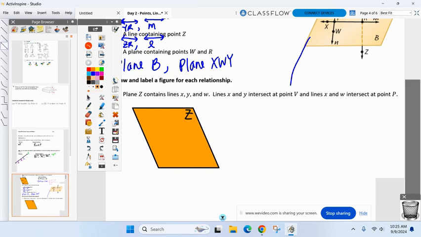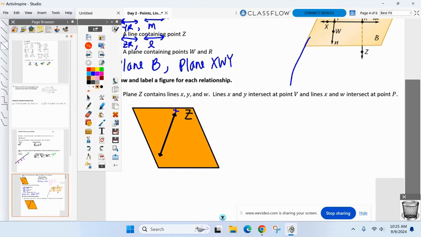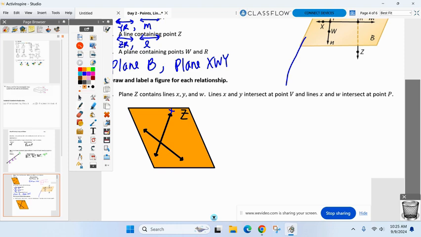Quick question as everyone's doing it. I'll make my line X. Where should the X go? It's not a point, right? It should go somewhere near one of the arrows. And then I got another line that's going to intersect it somewhere. And I'm going to call that line Y.